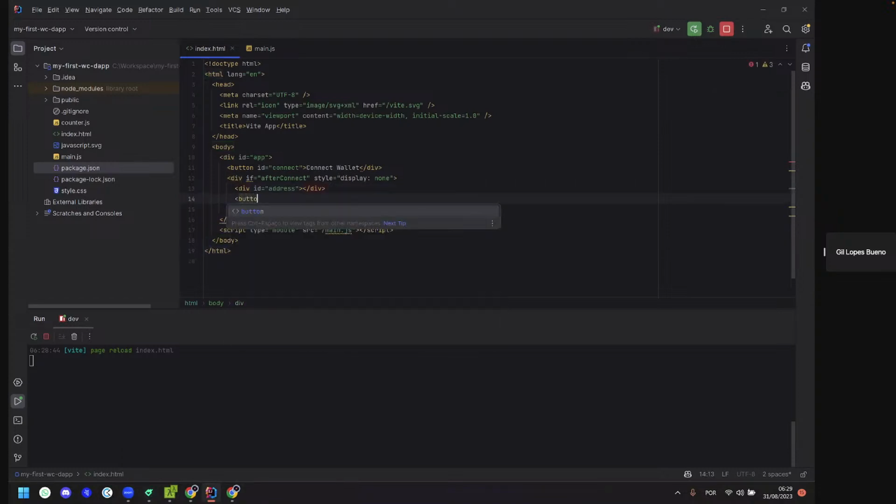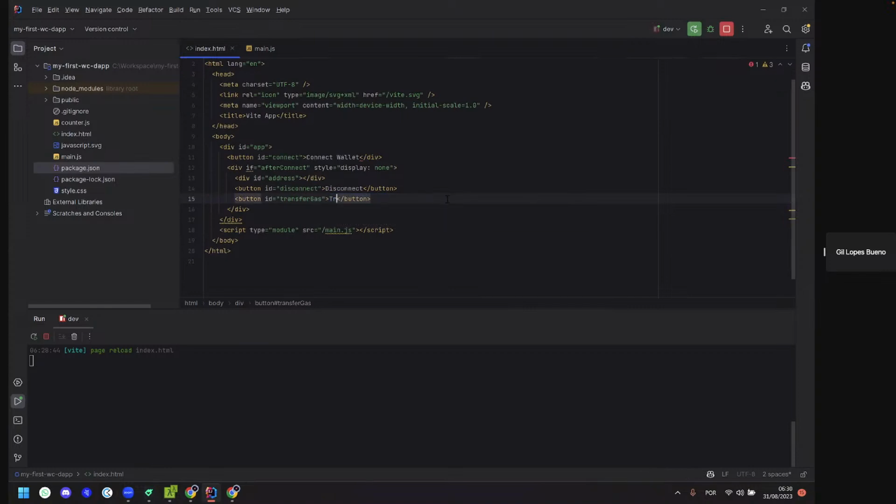And we can put a button. So disconnect. And a button to invoke function. Transfer gas feature.